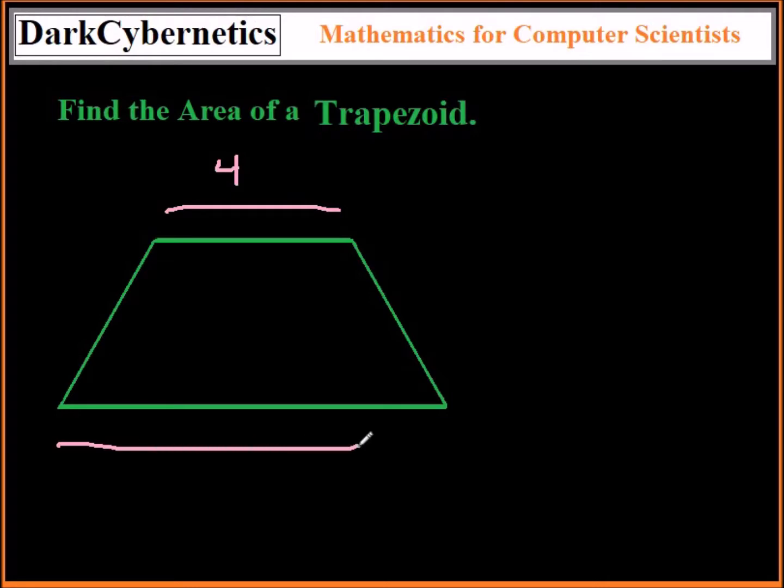In this example, we have to compute the sum of the bases, and the bases generally are the top and bottom lines. In this case, the upper portion, what we will call B1, is the value 4, and the bottom line in this case will be our base 2.